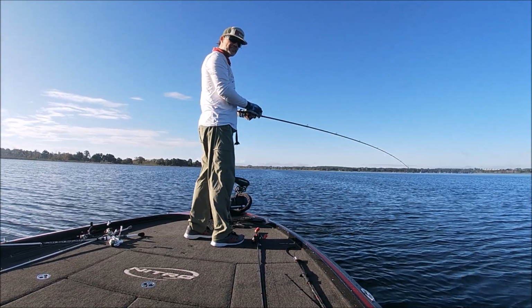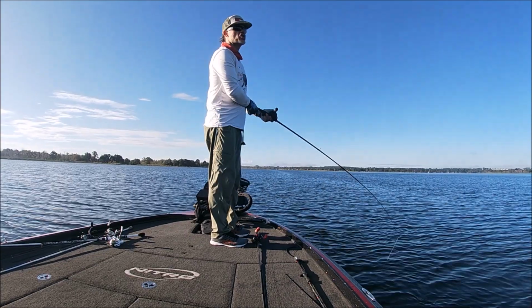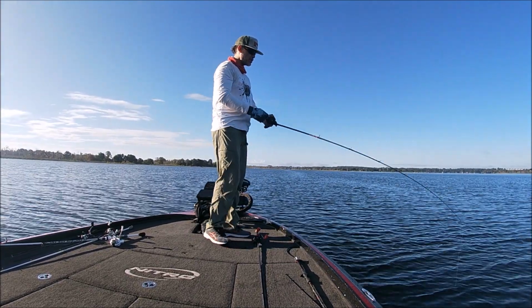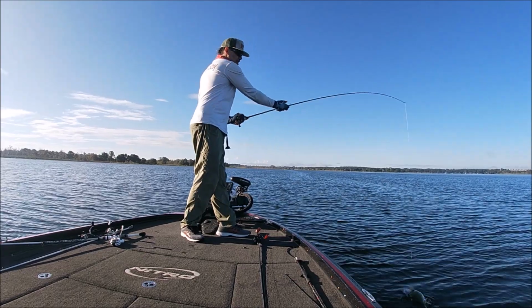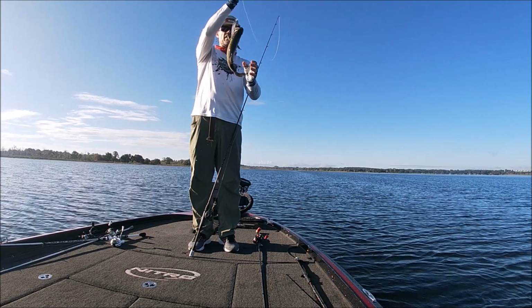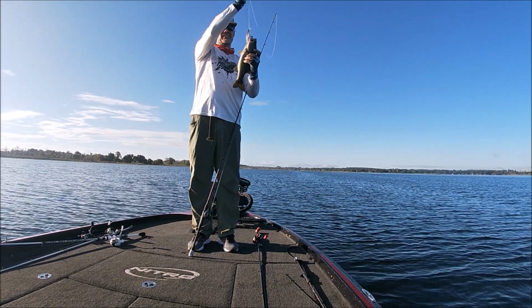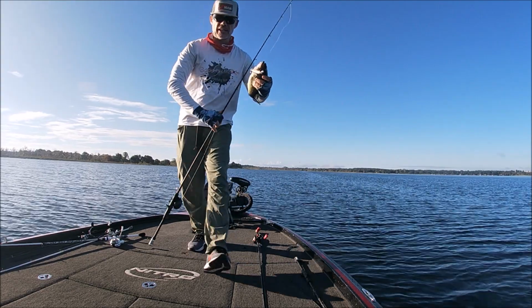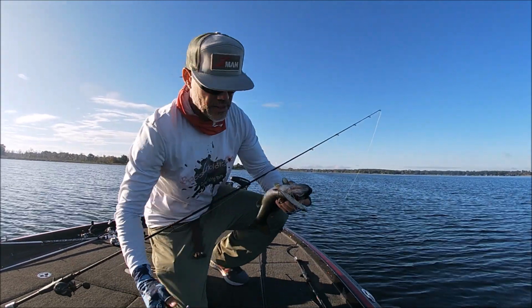She hit it on the pause. Most of jerkbait fishing, these fish will hit it when it's just sitting there right before you make the next twitch. I let that one sit for a little longer because I was looking at my screen, and I felt her pick it up when it was just sitting there.